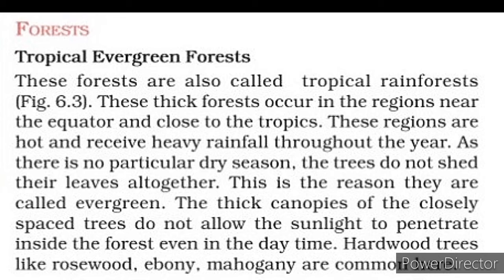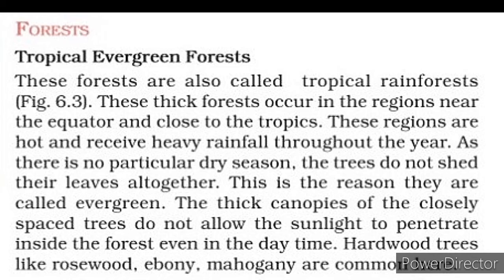As there is no particular dry season, the trees do not shed their leaves altogether. And that's the reason they are called tropical evergreen. Tropical because of its location, evergreen because these kinds of forests do not shed their leaves altogether and they used to appear green throughout the year. So this is the reason they are called evergreen.